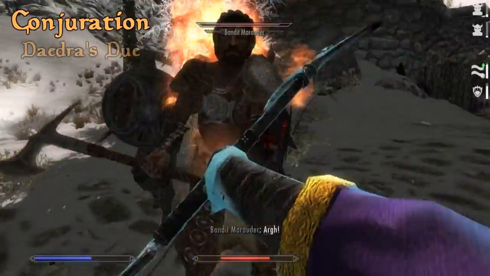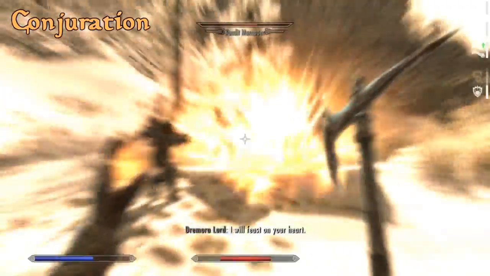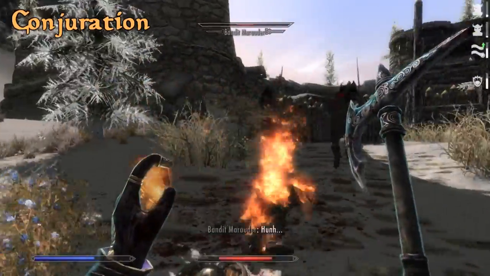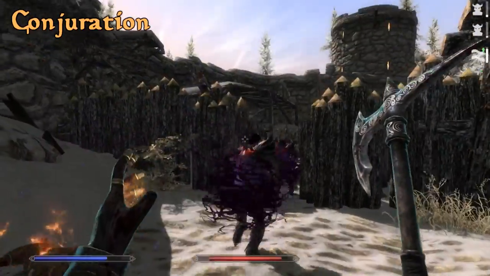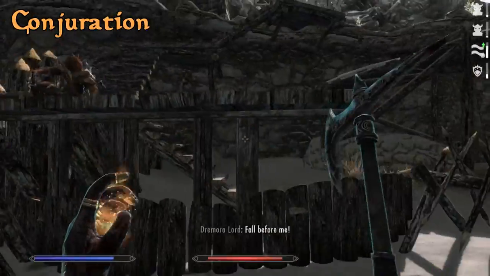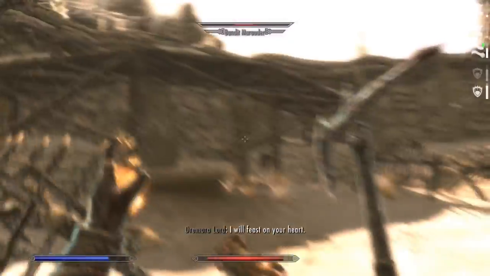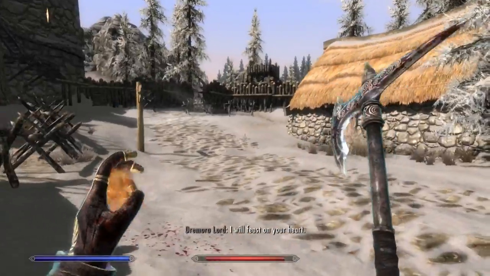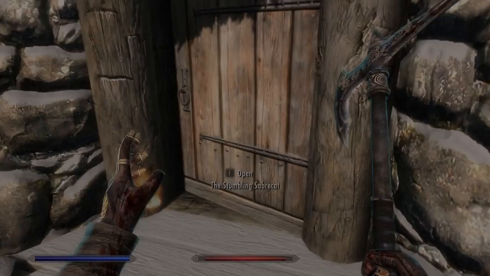We also have Daedra's Dew, which I never used. You can use it to permanently sacrifice health in order to buy perk points, which is kind of interesting, but like I said, I didn't use it. I just used it so I could get to March of Oblivion, which gives you an additional summon plus another summon for every 250 points of base magicka. So I was able to, in the end, conjure four Atronachs at once.